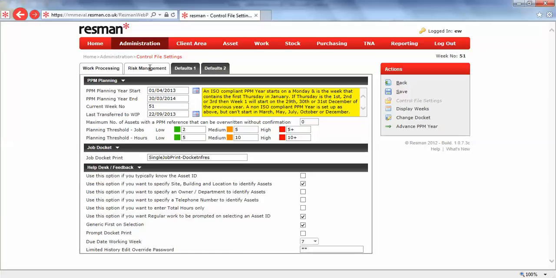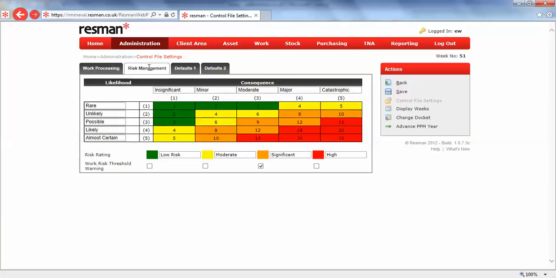I'll then click on the Risk Management tab. This enables a risk matrix in the Health and Safety Executive format to be created and maintained, and to calculate risk ratings for assets and planned and requisition work. It's a 5x5 matrix, and it contains 5 likelihoods and 5 consequences, and they're user definable.